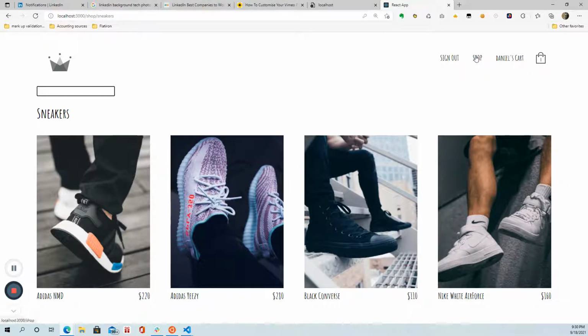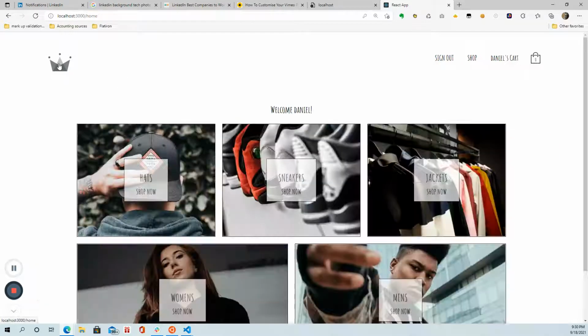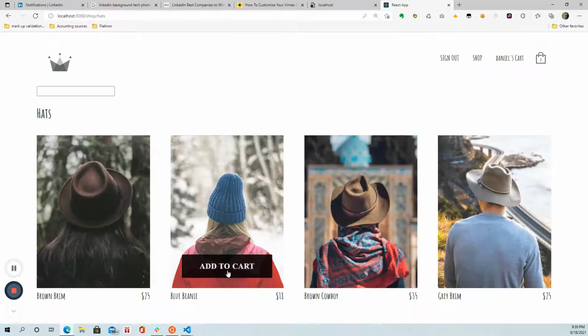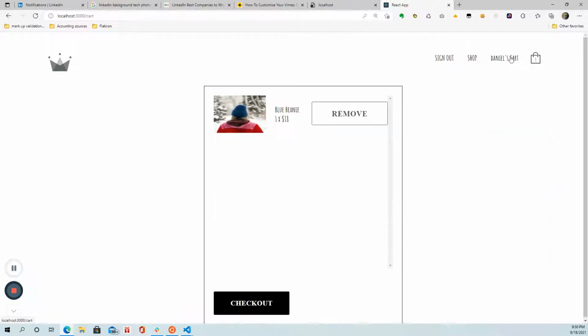So basically, this is my front end. It's missing a few things. It's still a work in progress. I'm going to add the functionality for the checkout, the functionality that actually gives me a total amount with the values that I'm adding.